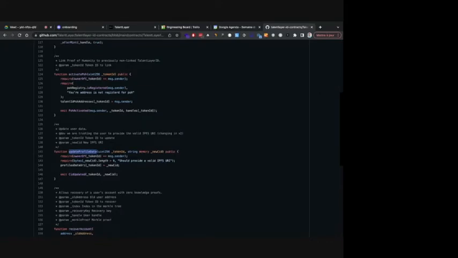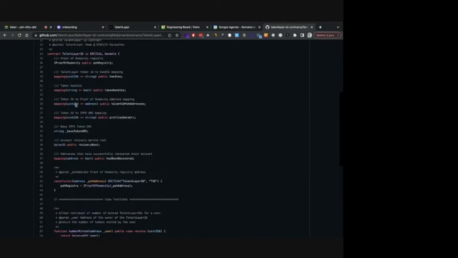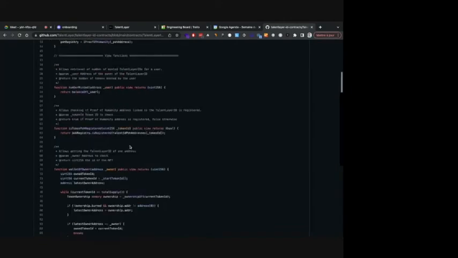Let me check which other functions are useful. So just a function here to know for one address which ID is linked to him. And then, one point I didn't talk about: when you mint an NFT, you choose a handle.